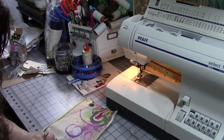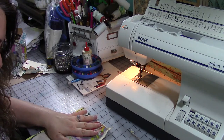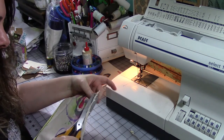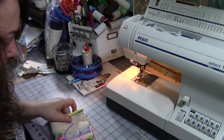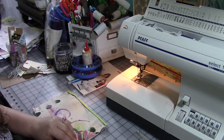Make sure if you've pinned it and you're cutting it with the pins in, that the pin heads are not in your way. You don't want to hit a pin head with the scissors any more than you do with a sewing machine needle. I'm going to fold it in half and make sure they're about the same. Yep, they are.